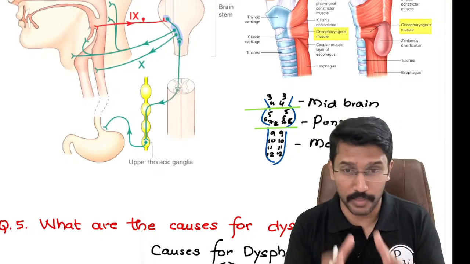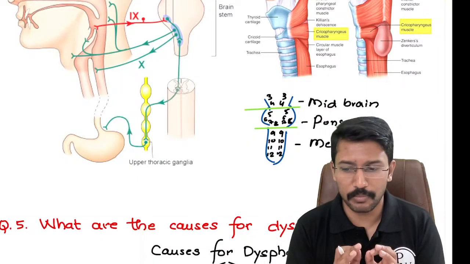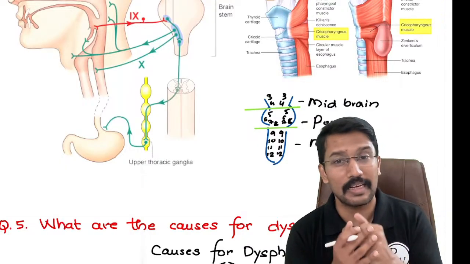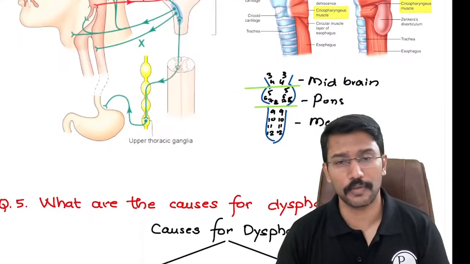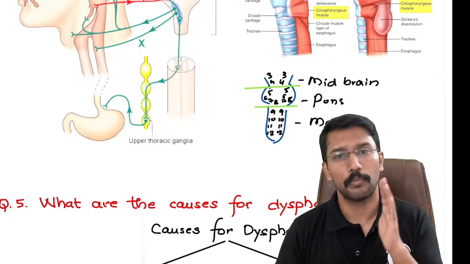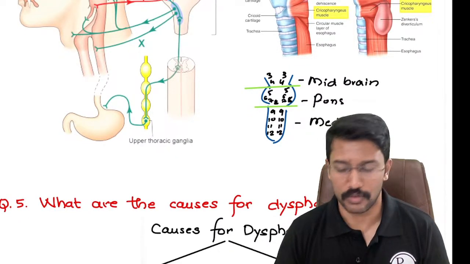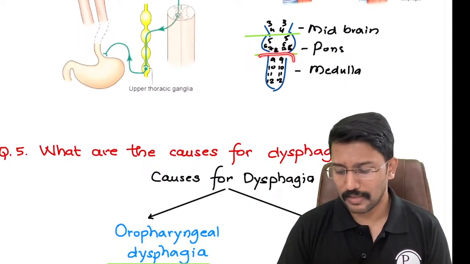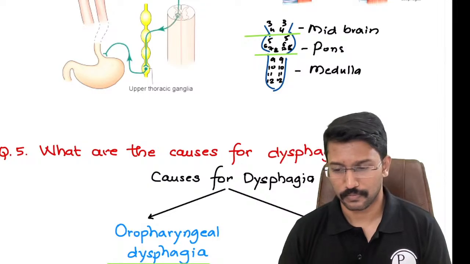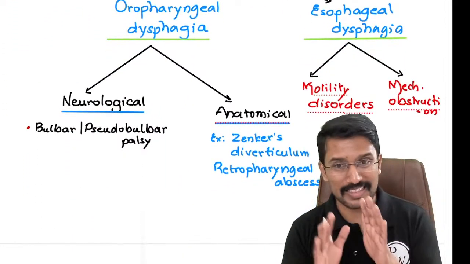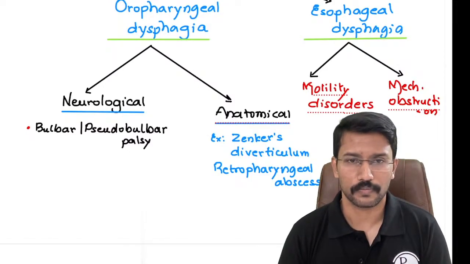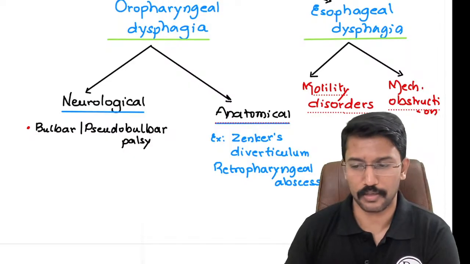Today you don't need to really worry much about bulbar or pseudobulbar palsy. Just remember that when we say bulbar palsy, we are referring to paralysis of the nerves or the loss of function of the nerves which are originating in the brainstem, particularly the medulla, because these are required for the act of swallowing, right? Can anybody tell me where else these nerves play an important role? If I have to say symptoms of bulbar or pseudobulbar palsy, one of them we are talking about, that is dysphagia. What other symptom can it lead to?